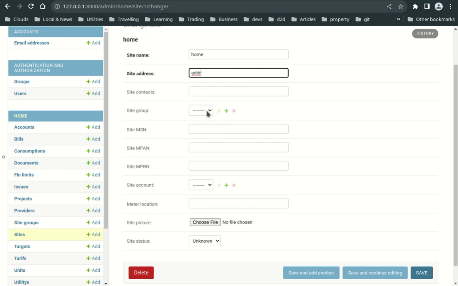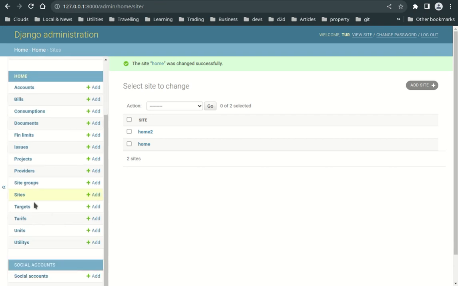We can select site group, and we can select site account. By the way, let's say site account 1, and we've got MSN and MPAN and so on as required, and we can add a site picture and site status. So let's say yes, and because it's active now, let's save all the changes.